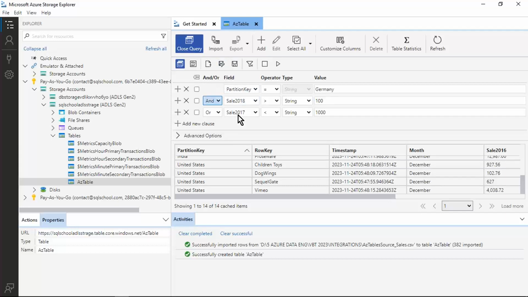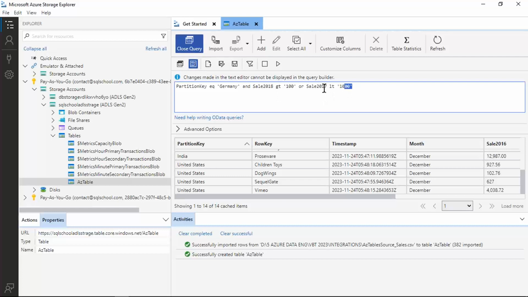Then here it is, text editor. This is the STGSQL query, also called OData, open data, OData query we call it. This tool will help us to generate the OData.